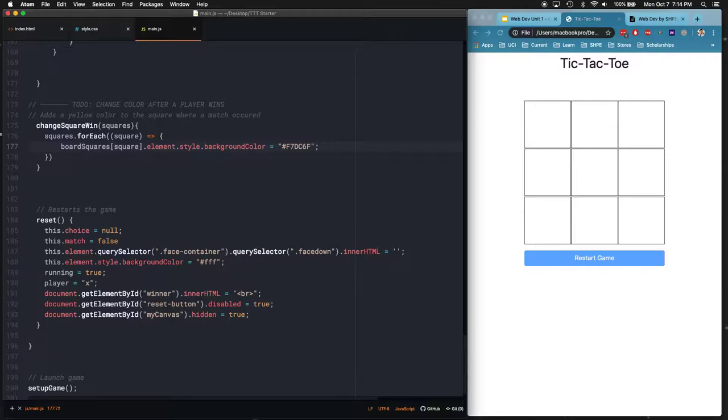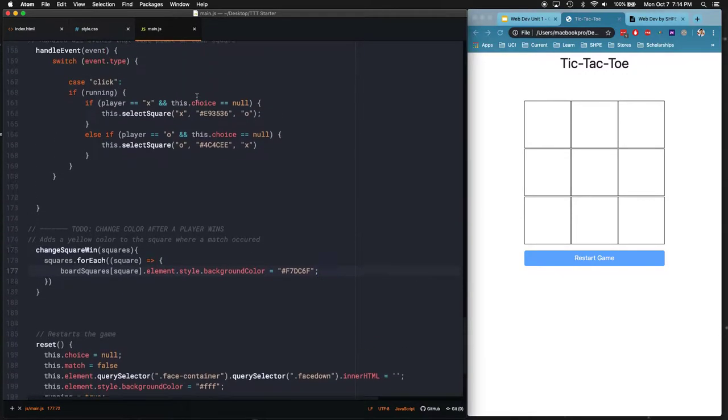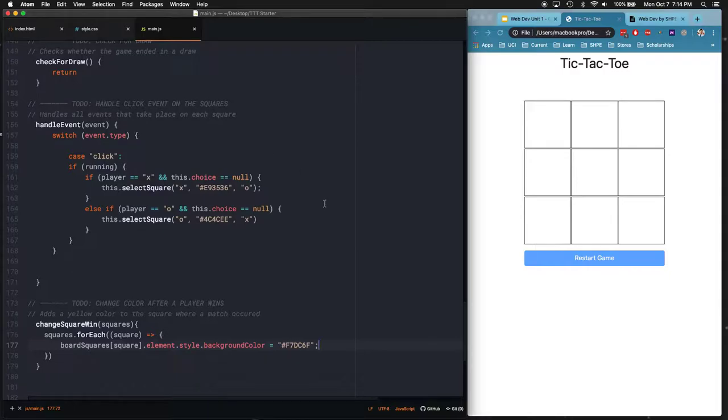So now, theoretically, we should have something usable, something that works. The only function we don't have yet is check for draw, but I think we've progressed so far that if it fails, we're kind of screwed, because there could be so many errors where you guys could have messed up. But let's test it out.